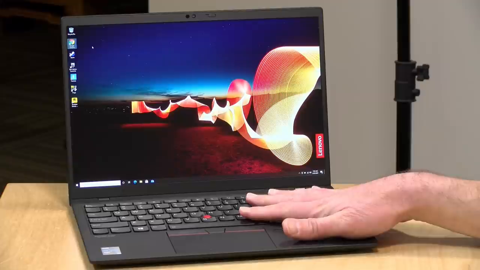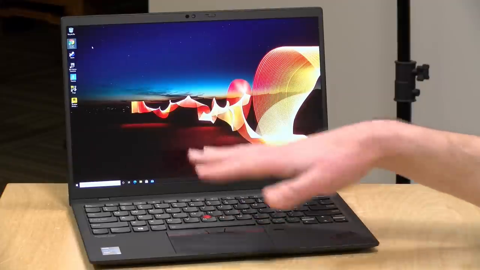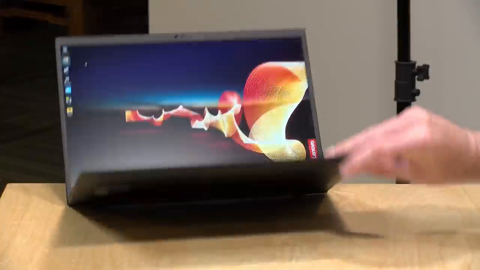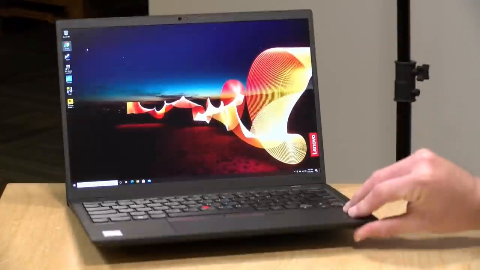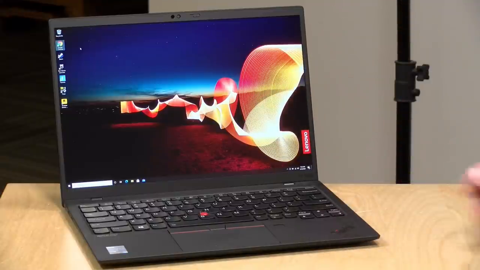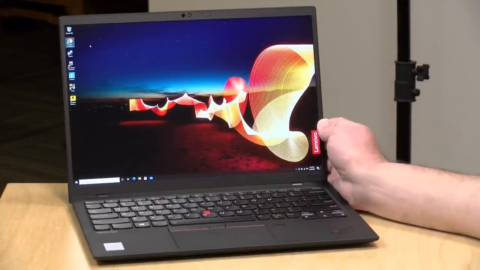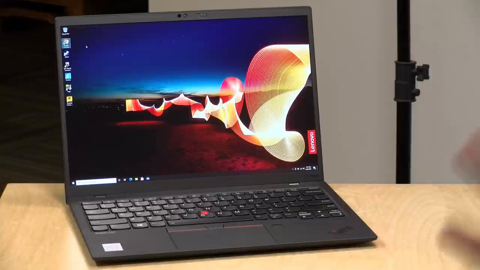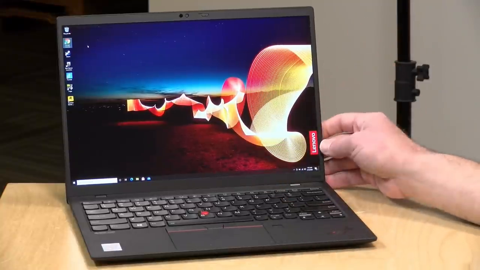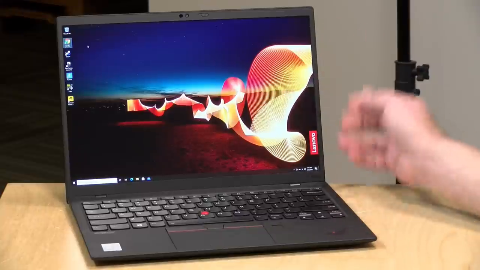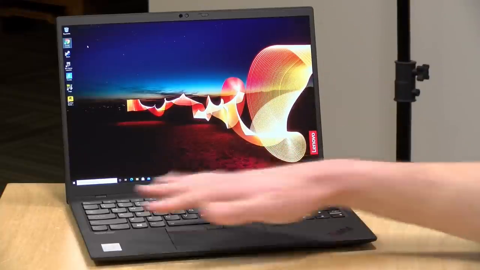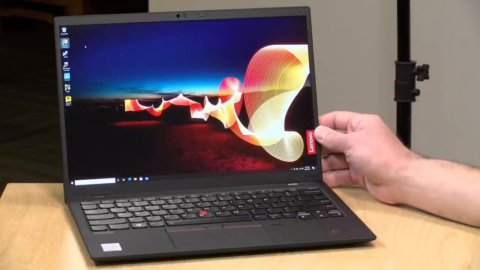Additionally, it supports Dolby Atmos. It's got four speakers on board, two on the bottom here and two up on the top, and they sound pretty good. It's not the best bass experience, but the clarity of the sound is quite nice, nice and crisp. You get good spatiality to the sound, especially in Atmos content. So all in, the audio isn't bad on this. Certainly good for video conferences and that sort of thing.